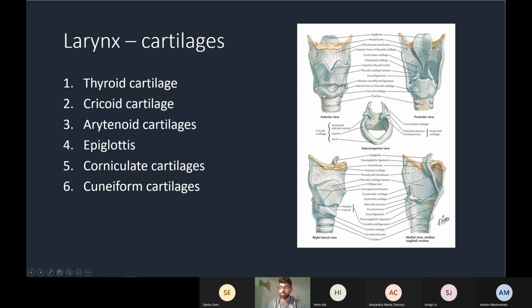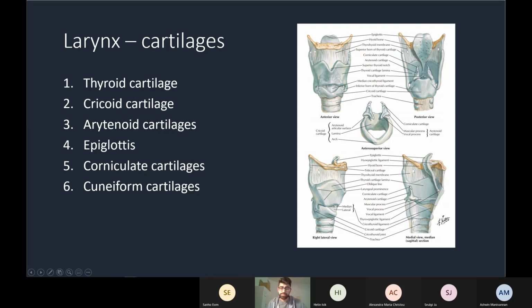And we can see the relationship between the cricoid cartilage here. So the inferior horns of the thyroid cartilage, either side, articulate with the cricoid cartilage. But we'll come to this in a moment. Now looking at the cricoid cartilage, we can see these structures located here. These are located on the superior border of the lamina. This is actually two cartilages. Firstly, we have the pyramid-shaped arytenoid cartilages, and then on top of the arytenoids, we find the corniculate cartilages.